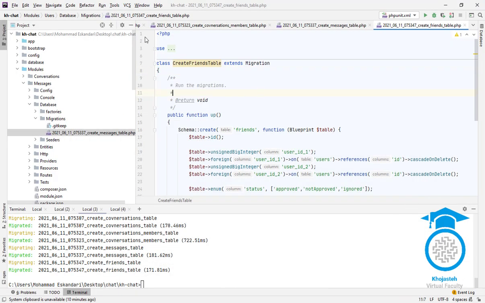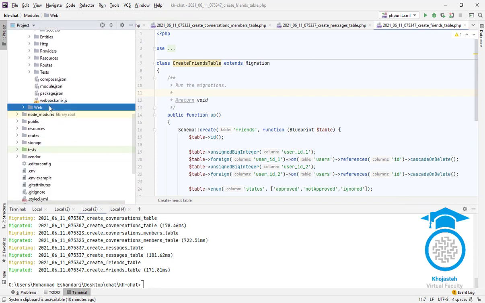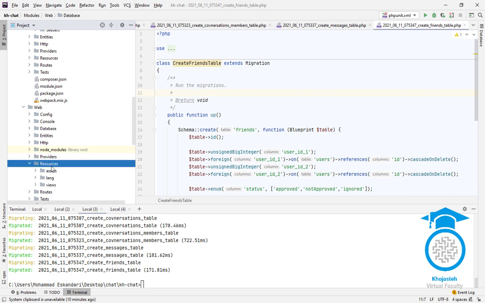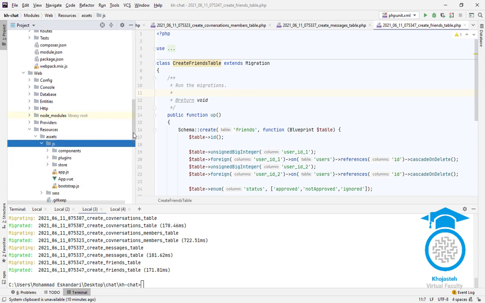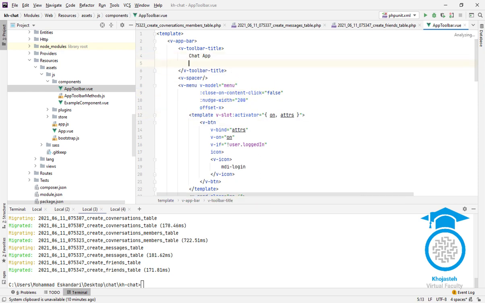We are logged in. There's something that I missed actually in our client side. In app toolbar, I'm going to simply show user information in case user is logged in. So we're going to check in case user is logged in.